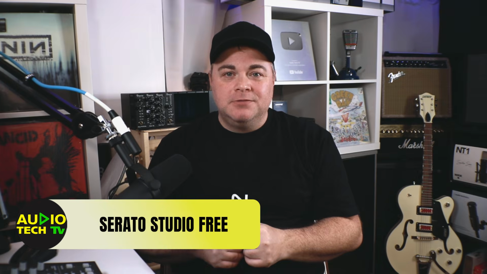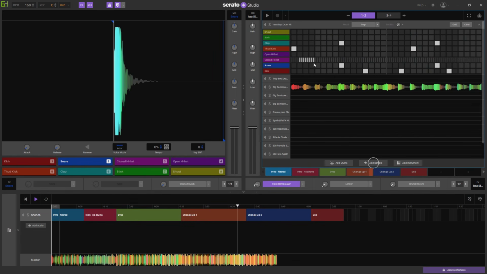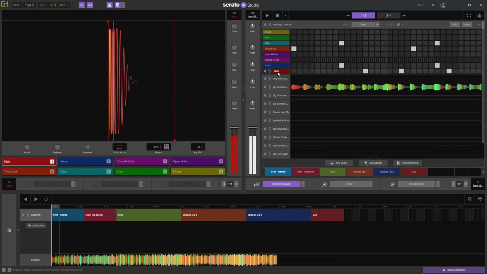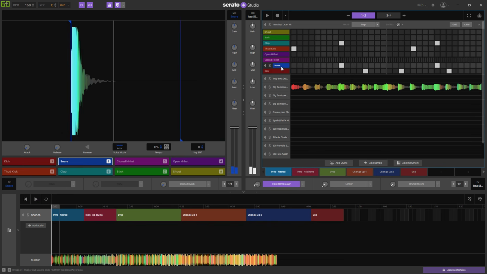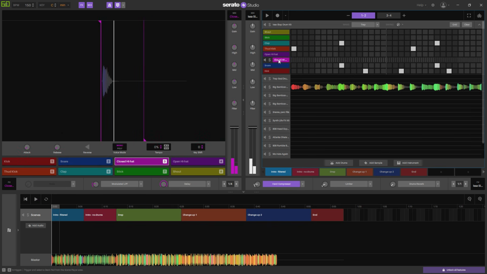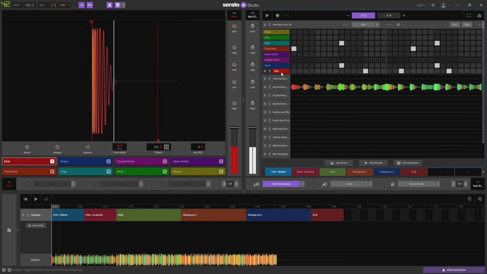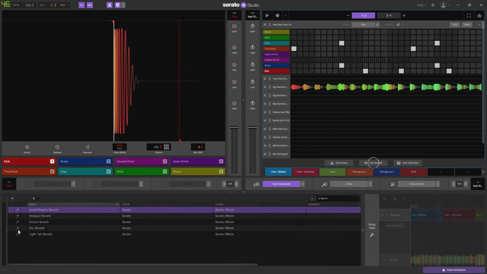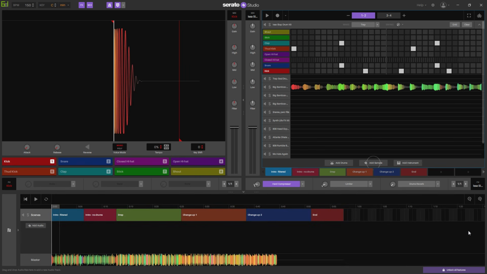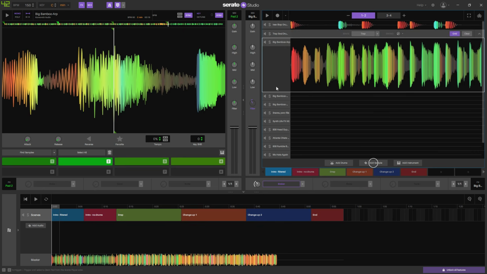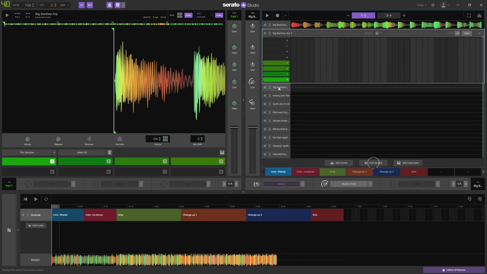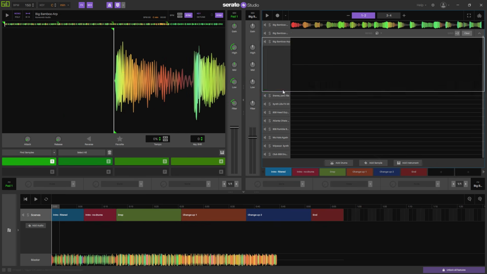And this next free DAW is similar to MPC Beats. This is Serato Studio. It's fairly straightforward beat-making software for beginners, DJs, and even more advanced users that like this workflow. It has a simple user interface. It makes it quick and easy to start making beats in it. You do get a selection of pre-made drum patterns in there to help inspire you, and of course you can edit them or come up with your own, and it's very easy to do that in the step sequencer.